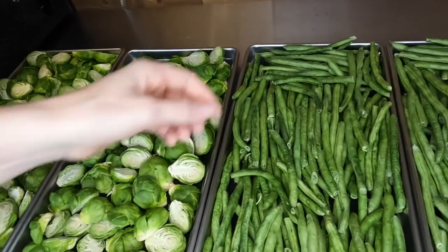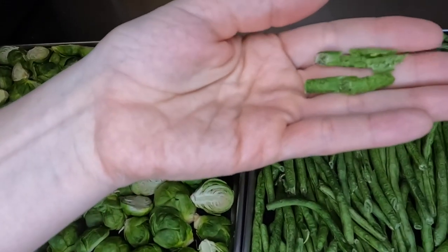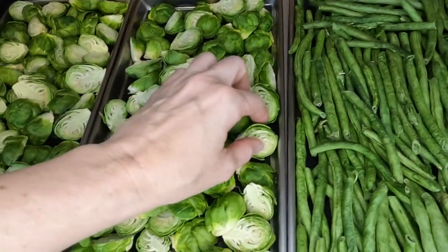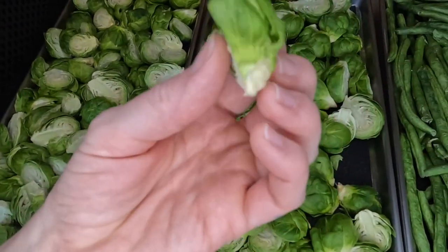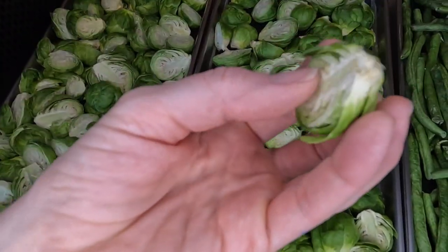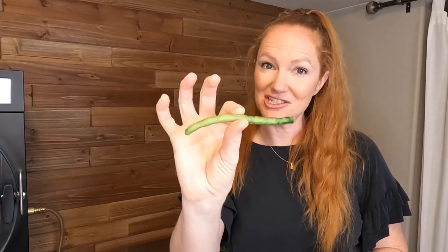These look awesome. I will just show you how dry they are. They just are brittle, crunch, and can break. That's how you know they are done. Brussels are the same way. You can hear it's just crunchy. I am going to show you two different ways that you can package up your freeze-dried veggies.